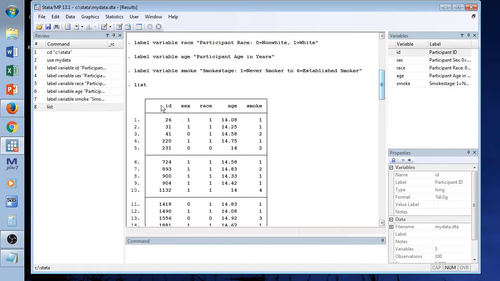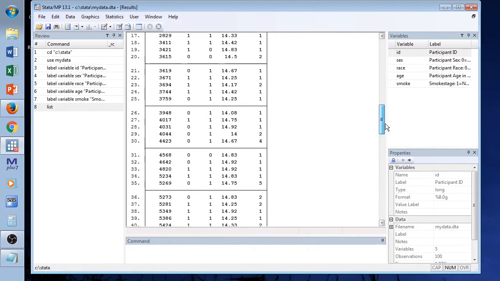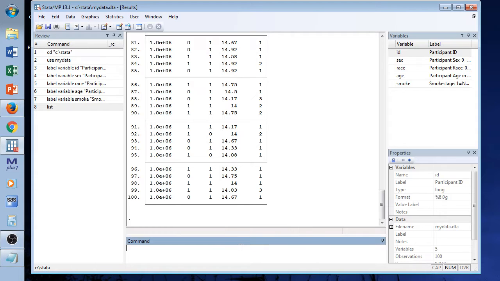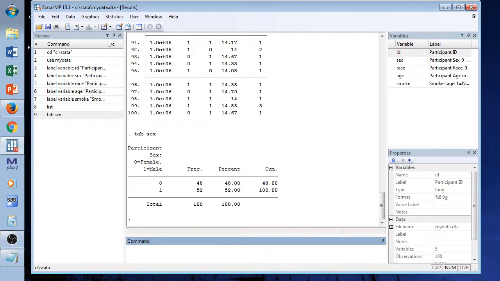It only included the variable names. So that's not very helpful. But if we say tab sex, that's one that does use the label. So now instead of having sex right here, it says participant sex 0 equals female, 1 equals male. So that's kind of nice. You can see that you've got 48 women and 52 men in your data set.